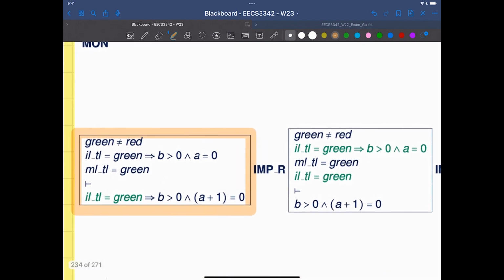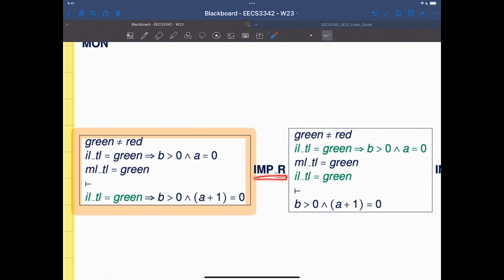Now you want to convince yourself that going from the left to the right, we can apply implication R. That's basically what you were asked in written test number 2, similar style. I'll just highlight this one for you. You can look at others in a similar way.